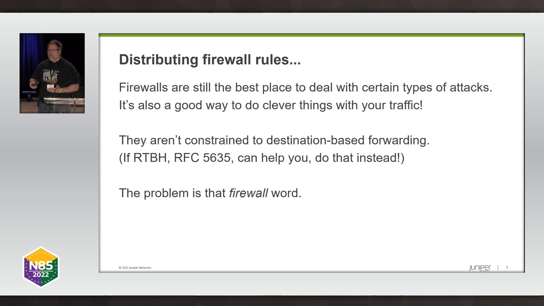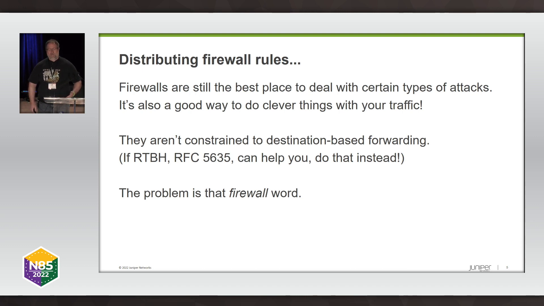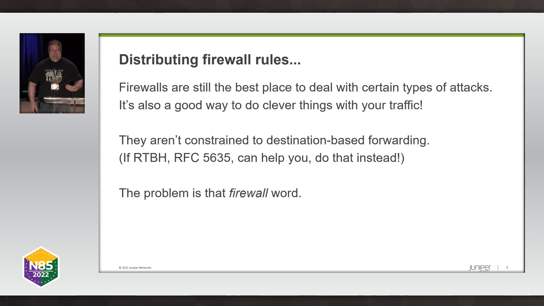Because FlowSpec is about distributing firewall rules, and firewall rules are sometimes the best place to solve specific types of attacks. It's also a good way to do really clever things, especially if you have the ability to interact with features like redirect to VRF or redirect to IP, letting you take traffic and send it somewhere else on your network to do something useful — look at the contents, scrub the traffic, mitigate attacks. People use this stuff successfully all the time. And if you're just trying to stop simple volumetric attacks and you're willing to complete the attack itself, things like real-time black holes are still perfectly usable.